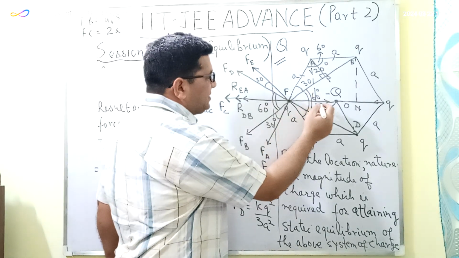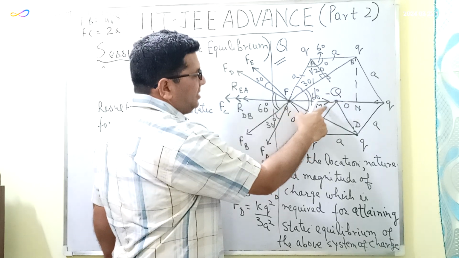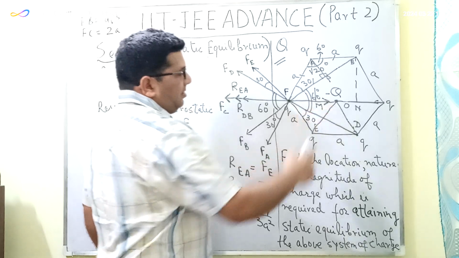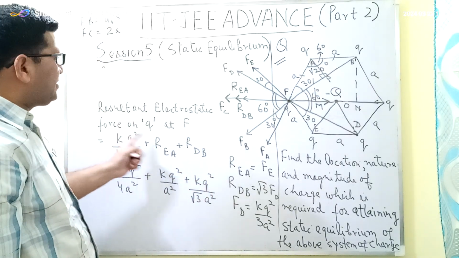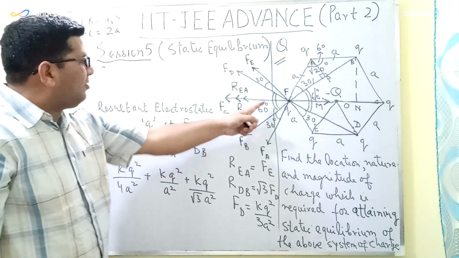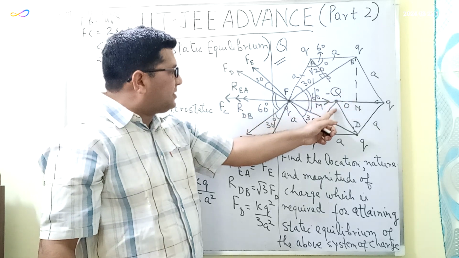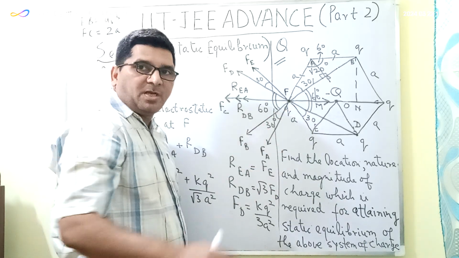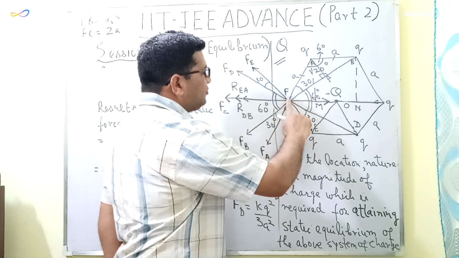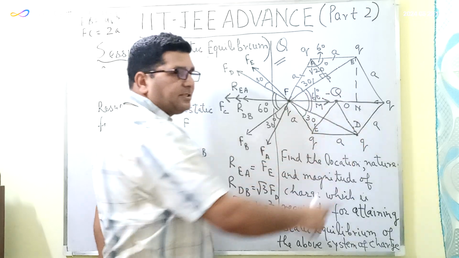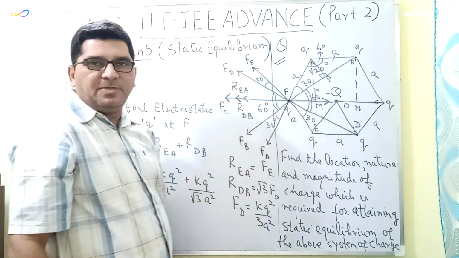It will be an attractive electrostatic force, and its direction will be given by this arrow. The resultant electrostatic repulsive force because of these 5 charges is directed on the left hand side of this Q. And if I place a negative charge of some magnitude at the center of this hexagon, then this charge will experience an electrostatic attractive force directed along the line joining F and C, but on the right hand side of this charge Q. If both these two forces are equal, then this charge will be in a state of equilibrium.